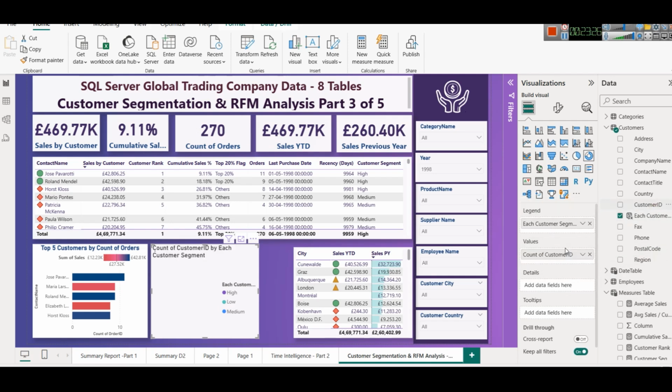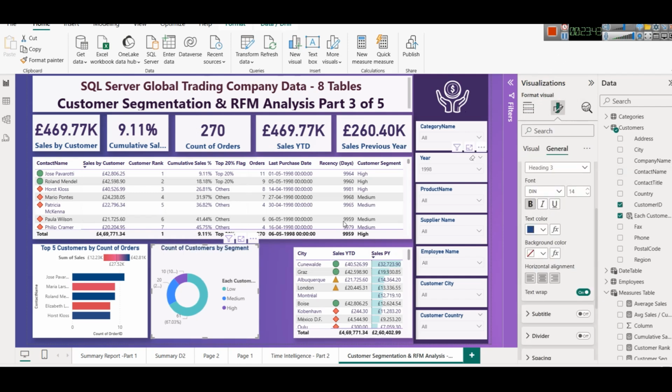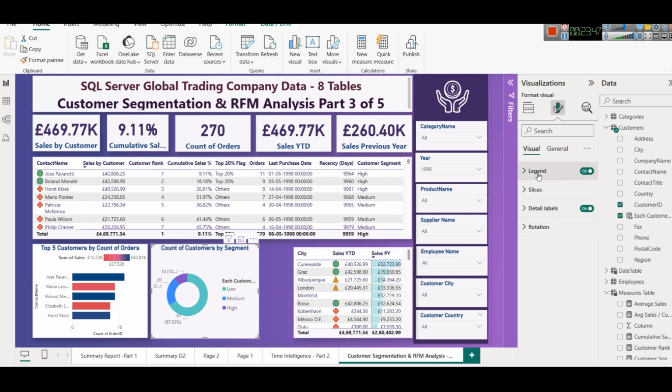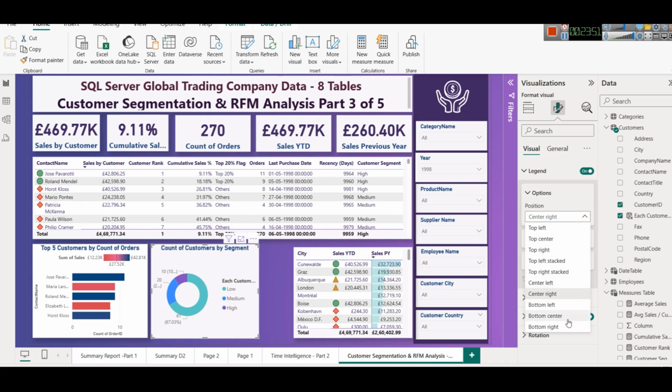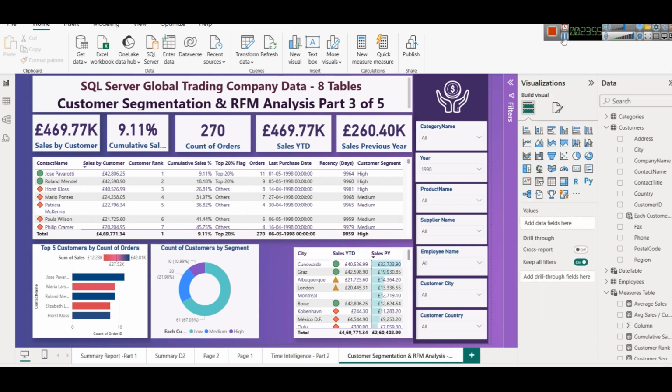So you can add customer ID, count of customer ID. So here it is showing count of customer ID by each customer segment. Now obviously we can change the title. So this is basically count of customers by segment, and in visuals we can change legend position to bottom center. So now we will be able to see these values.